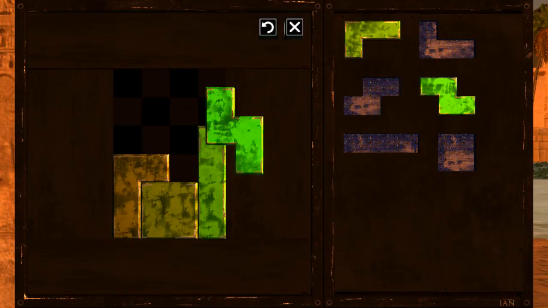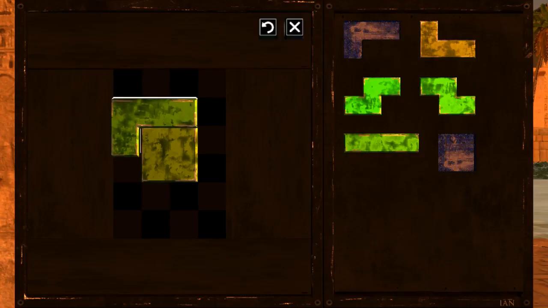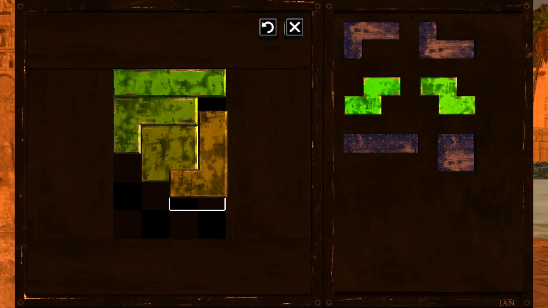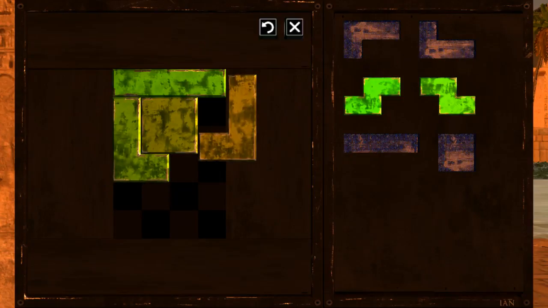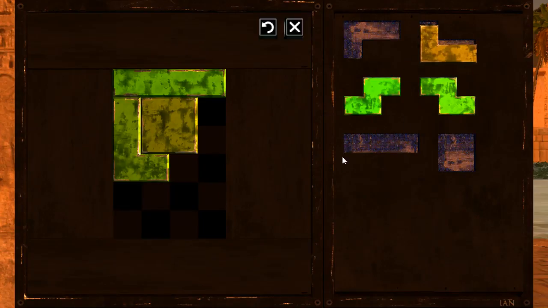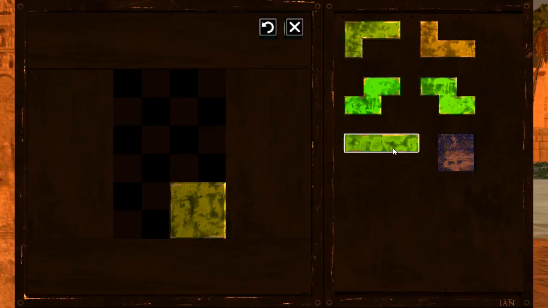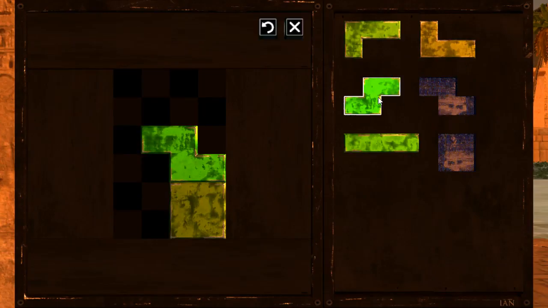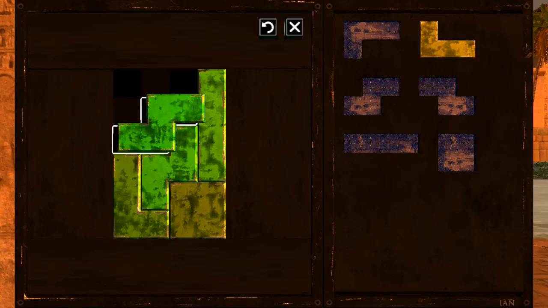Now what am I doing? I just... that's it. Okay. Everything can be mirrored. Oh gosh, everything can be mirrored. No, I feel like I've tried that already. Yeah, I've tried that.